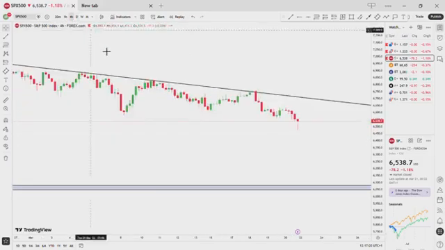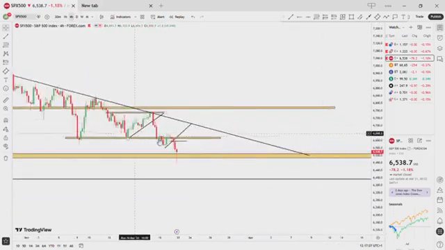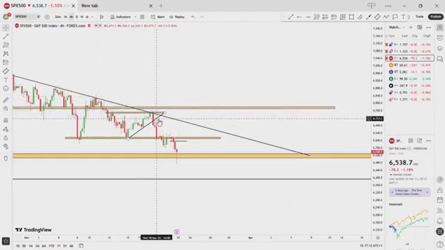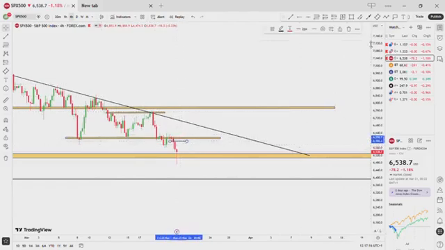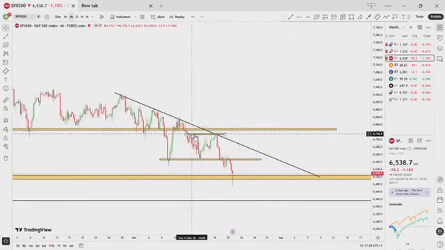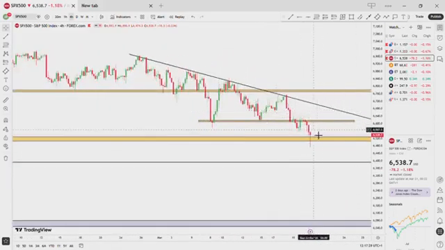Now we can go to our 4 hour time frame and see what is going on, because we've made a lot of touches and this market can decide to start coming all the way to the upside right about here. Yes, SPX, thank you. You've given me a little bit of money, no problem. Now what am I looking at on SPX? SPX can come here, form a double bottom and start pushing all the way to the upside. SPX can do that. But I'm still looking very much bearish.